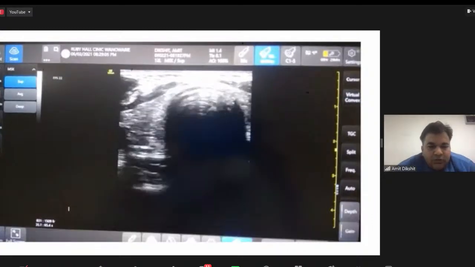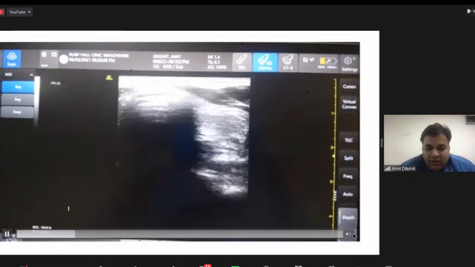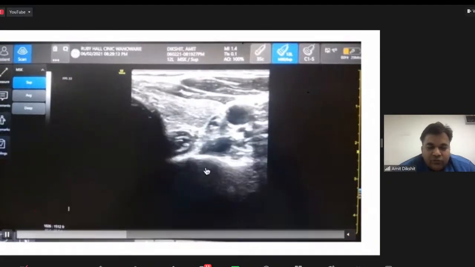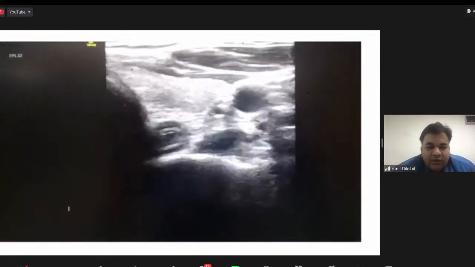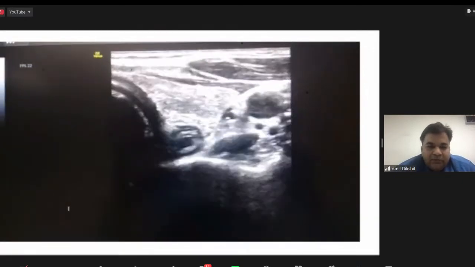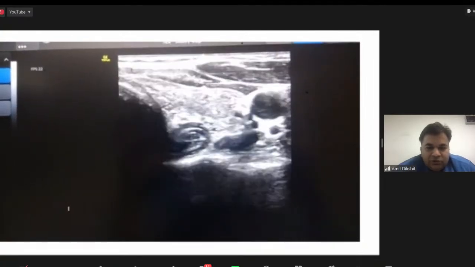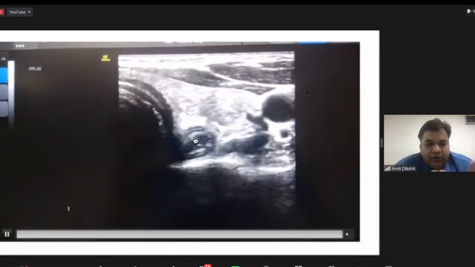So that's the trachea. You can see the trachea there, and on one side the esophagus is nicely seen. Most of us think that the esophagus is exactly posterior to the trachea, but here it is posterolateral. And there are papers on the anatomy of the esophageal position. Nobody can miss the esophagus, it is round, and you can ask the patient to swallow.